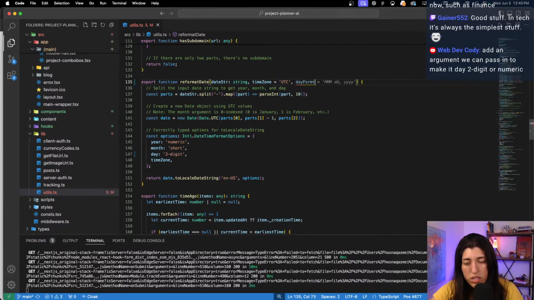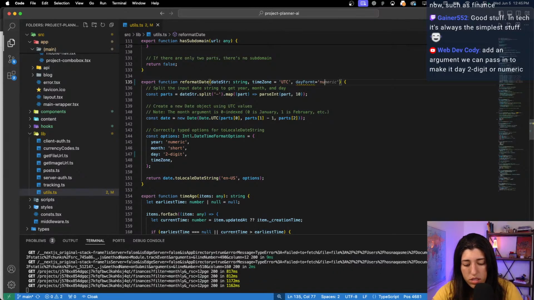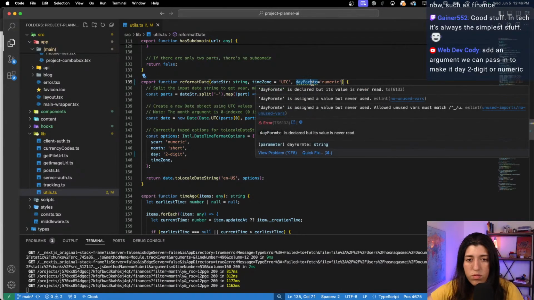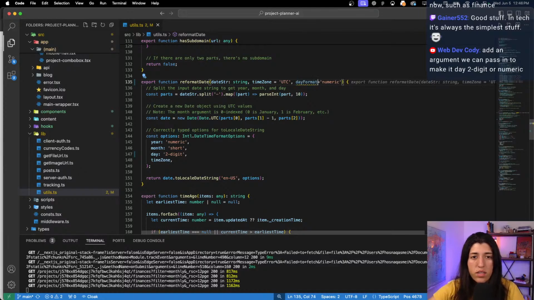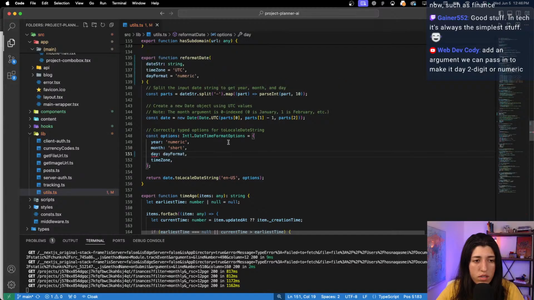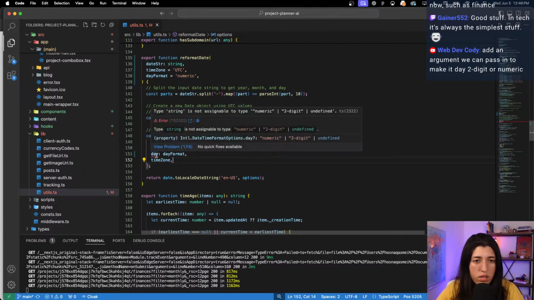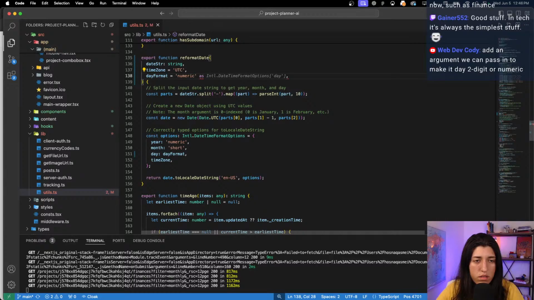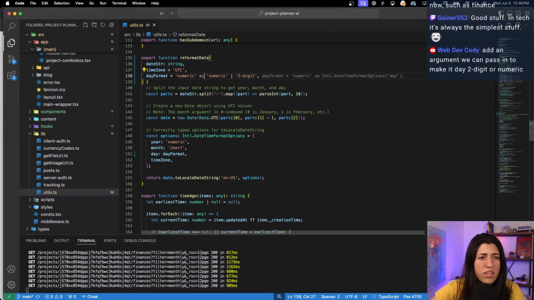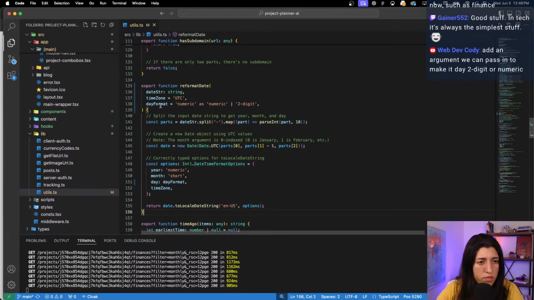Day format. Defaults to numeric. And then if you want to change it, just change it to the date format. Numeric as type. Is that fine? Format.